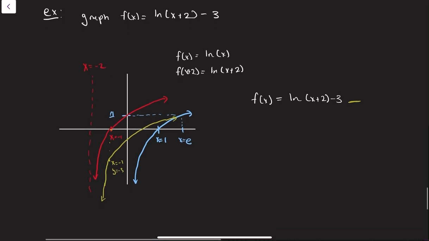If we want to talk about the domain and range for this type of function, I think that would be pretty cool to talk about. Again, the domain gets shifted 2 to the left, so you can have any value up to and not including -2, out to infinity. So the domain for this function would be -2 to infinity, and the range would be -infinity to infinity. And this is our solution.